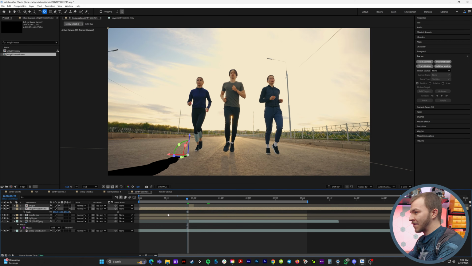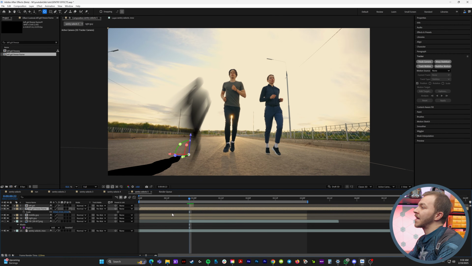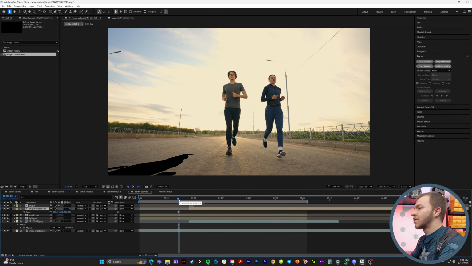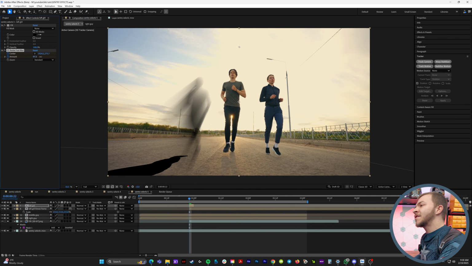I'm gonna put this below the left girl. So right here, the second that pops up, what we're gonna do is just trim this black layer to right here. So it looks like this. Ooh, she got vaporized. Okay, and here's what I'm gonna do.